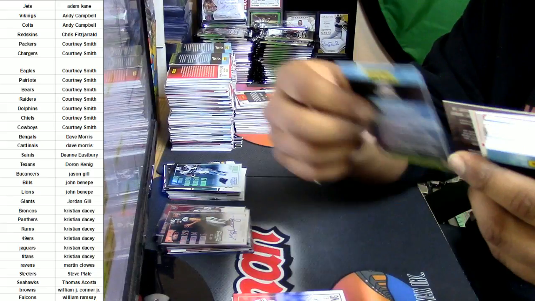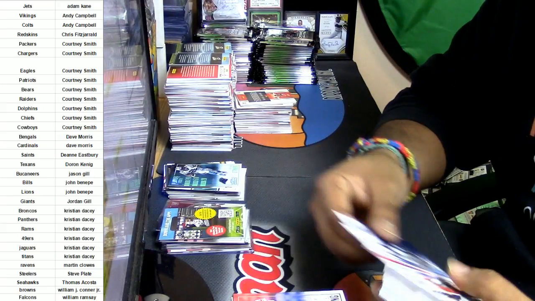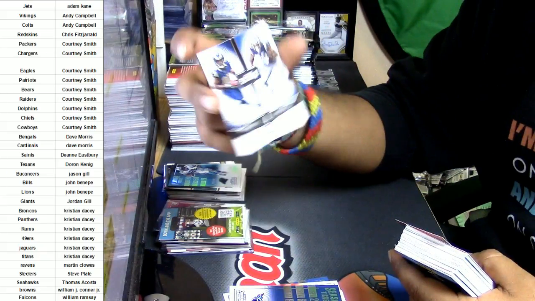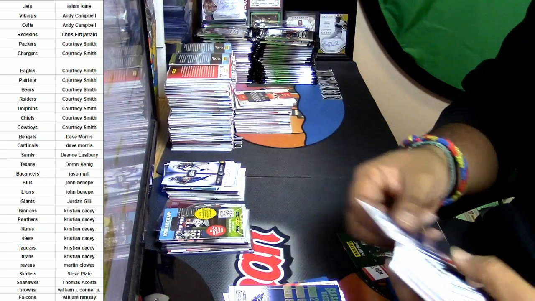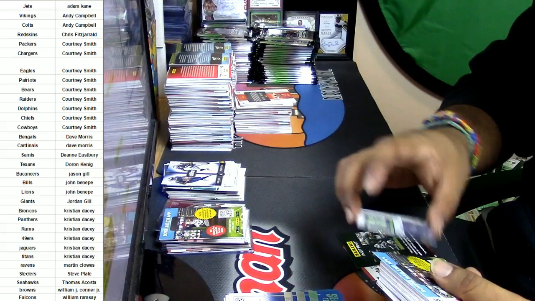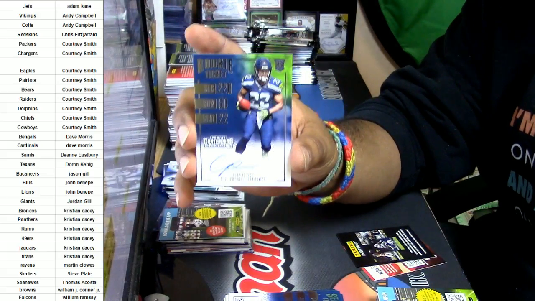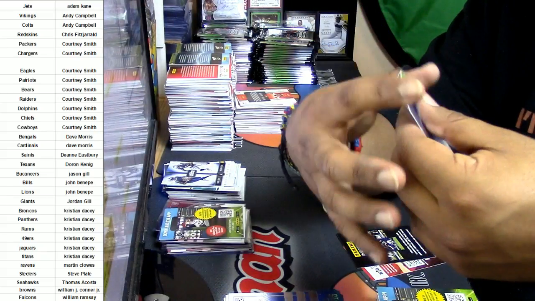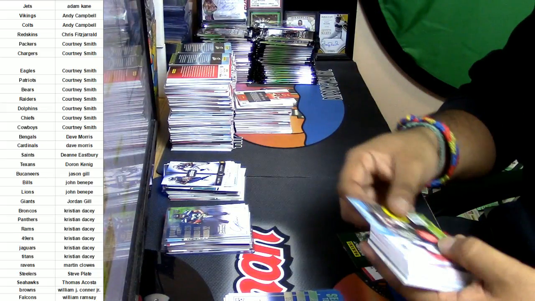Contenders rookie ticket, gold ink signature, Josh Ferguson. Paper base here. Round number four, Farrell Cooper for the Rams and Malcolm Mitchell for the Patriots. That's that. This is paper base. Oh, this is a good one right here. For the Seattle Seahawks, CJ Prosise, autographed. There you go. That's a good hit right there for the Seahawks. Nice. Very clean product. I like it.